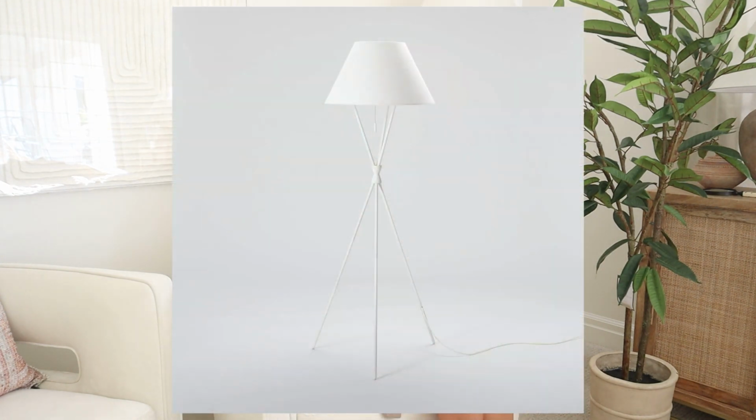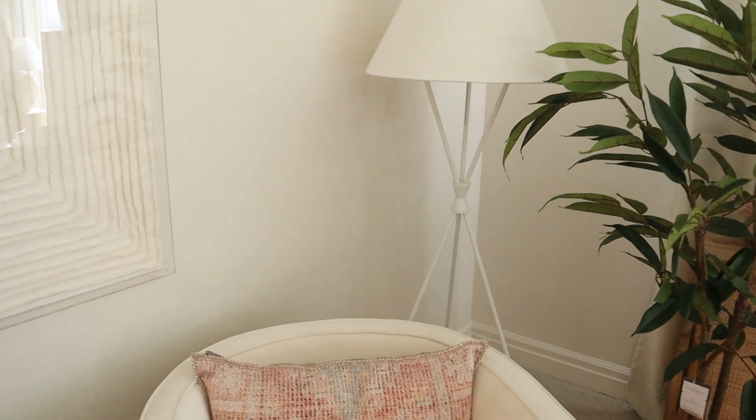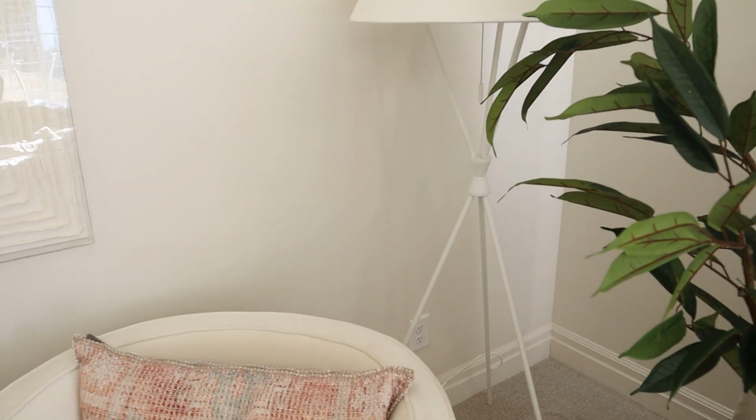Also a must-have is this lamp. Such a good floor lamp. I kind of feel like that table lamp that I showed you guys that looked like a concrete base, that was from that first little drop of this collection that is sold out everywhere. It's amazing. I actually think that this is its floor lamp counterpart because I adore the white and the shade. It's just huge. So I feel like the scale is incredible and it's such a good one for any space, and the price point on this one is so good.